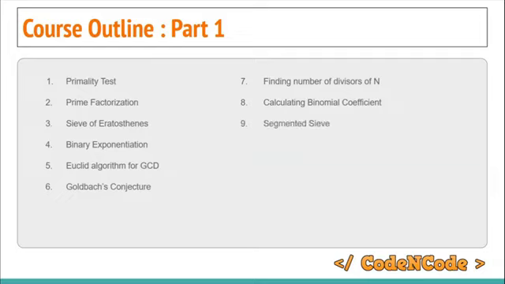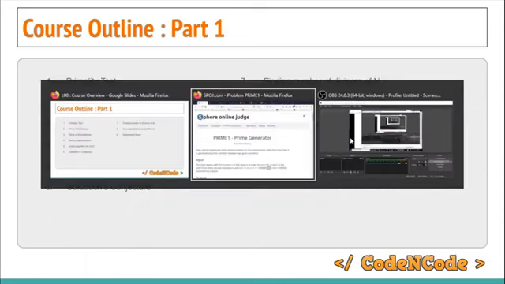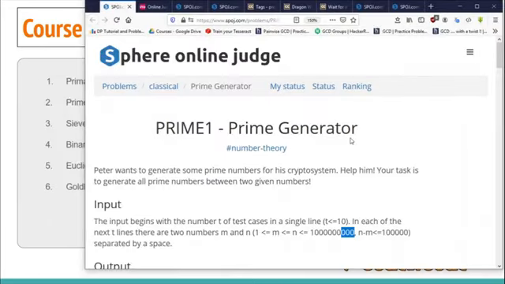And after that we would be having a look at segmented sieve. So we have already seen there is something called sieve of Eratosthenes, which allows us to generate the list of all prime numbers in a given range. Now a segmented sieve allows us to solve a problem something like this. Let me show you this problem.